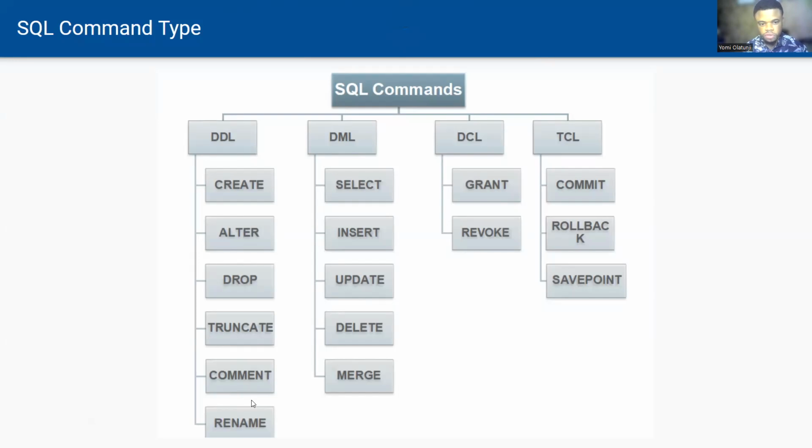You might not want to give someone the right to drop a table, because if they don't need to do that, you probably want to limit who you give those types of rights to. So that's what this is used for: to grant rights and to revoke rights. And then we have the transaction control language.